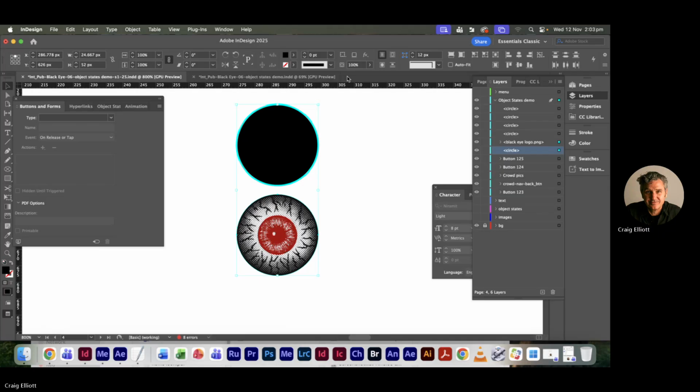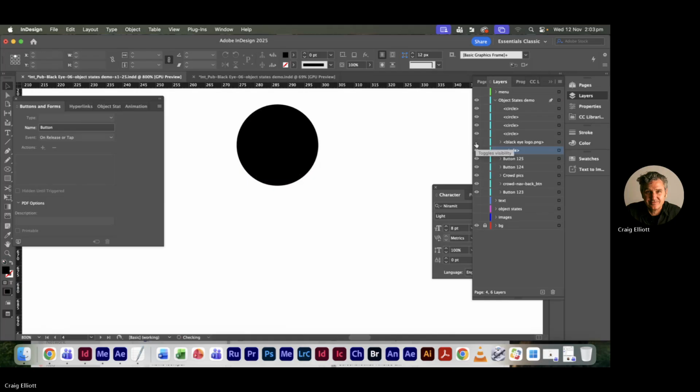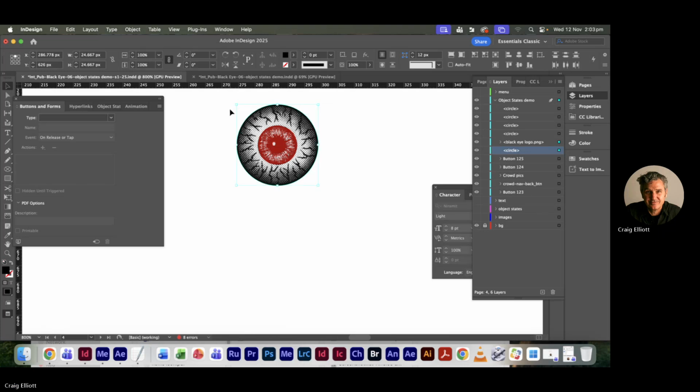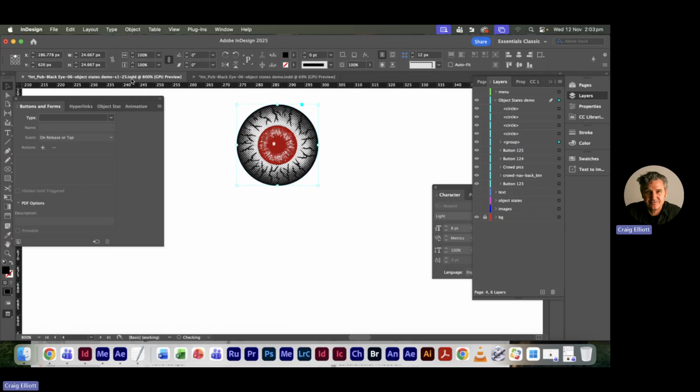Okay. Align, align. Okay. So now I have two shapes. I'm going to make this the rollover state. Okay. So I'll select them both, group them. That's important. Okay. Now this becomes the button.